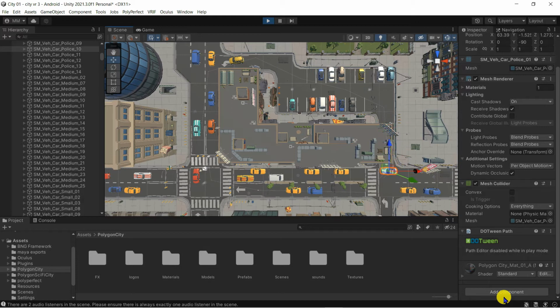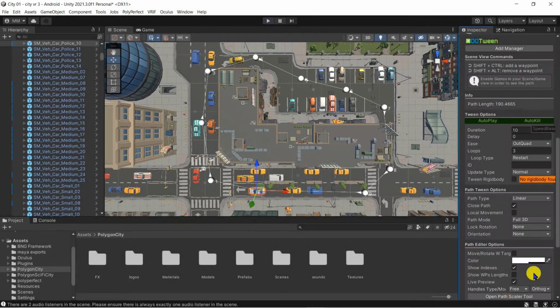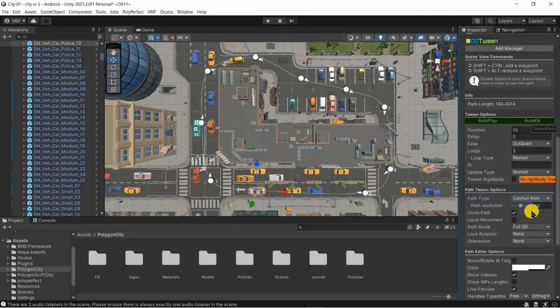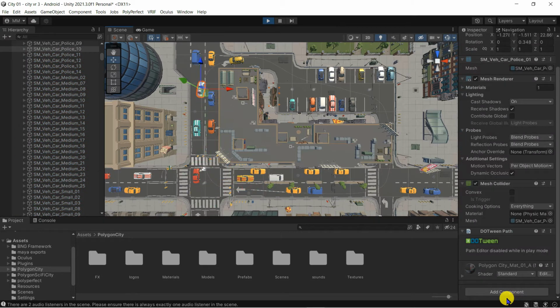Okay, so we've got two obvious issues. It's moving in a really jerky way and the vehicle doesn't actually turn at any point. Start by changing the path type field from linear to Catmull ROM, and the path is now curved. Next, let's change the orientation for the car to path. Let's play the scene back again. That's looking much better.